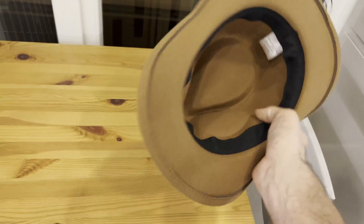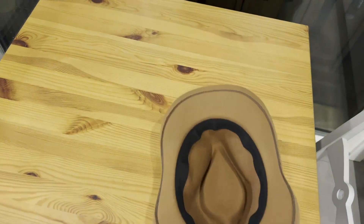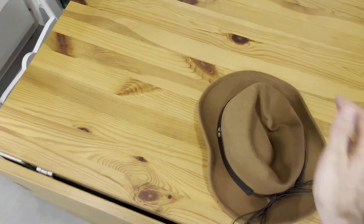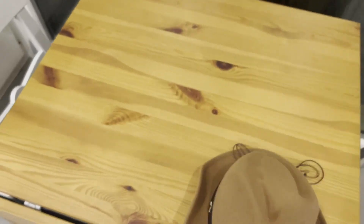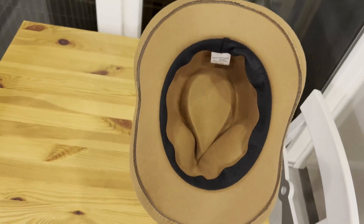Now, the feeling of it — it's a really nice feel to it. It's not too flimsy. You can see here the top. It keeps its shape. If you push it in a little bit, you can shape it out, and it's not going to get all messed up. Of course, you don't want to sit on top of it. I've thrown it around and we've had some stuff go on top of it before. You can see if you do something like that, you can just push it out again, and it's fine. After you do that, you can reshape it, and it comes right back into its original form.